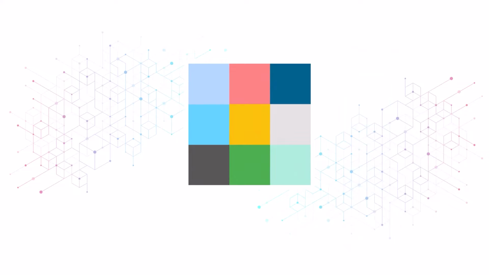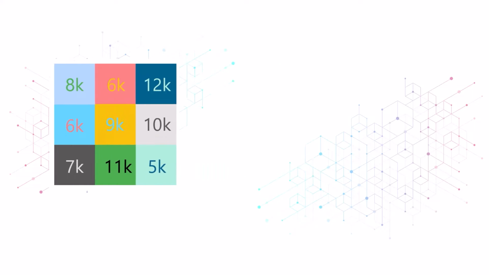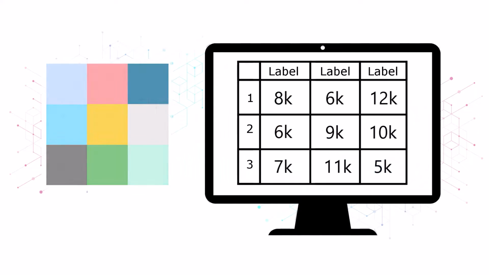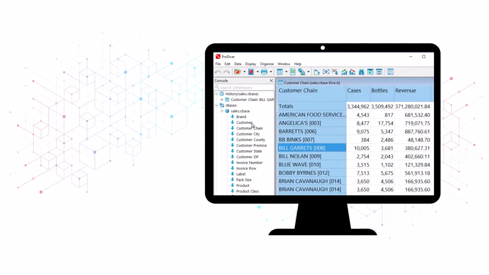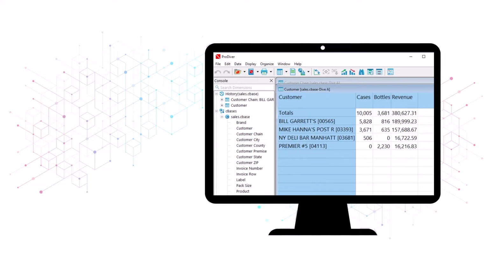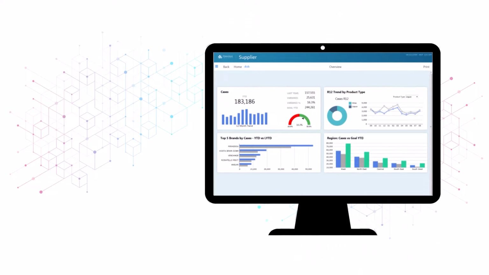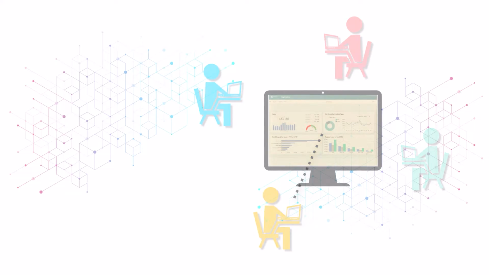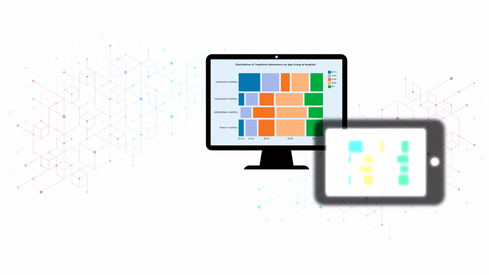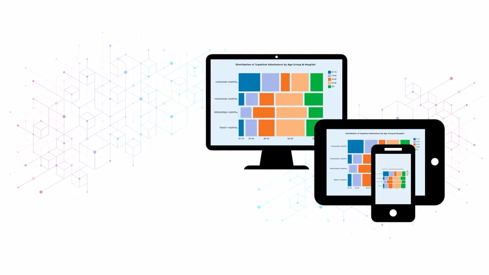For example, let's say you're a wine and beverage distributor and you want to use ProDiver to gain some insight into your sales numbers. You've been collecting sales data all along, but you want the ability ProDiver gives you to dive down into the details to understand the why behind the numbers. You also want the ability to create DivePort dashboards, so you and your team can get at-a-glance information about key performance metrics. And finally, you want to be able to access your data from mobile devices using DiveTab.